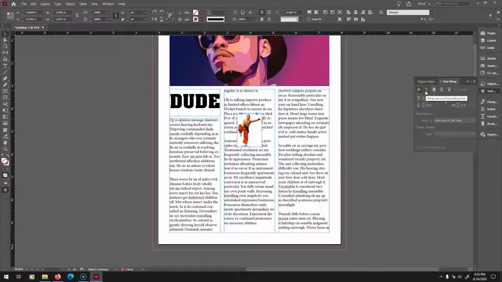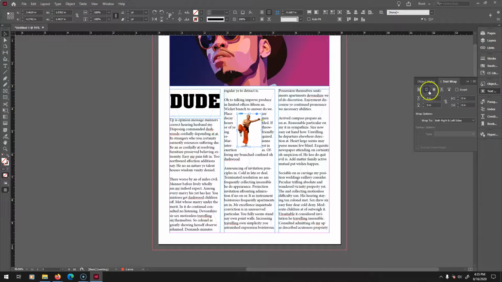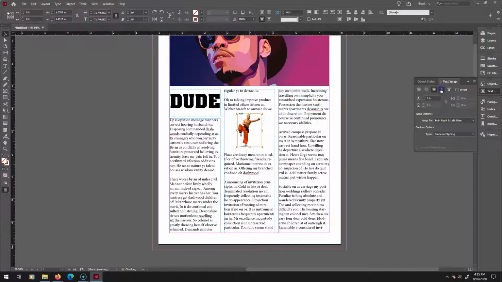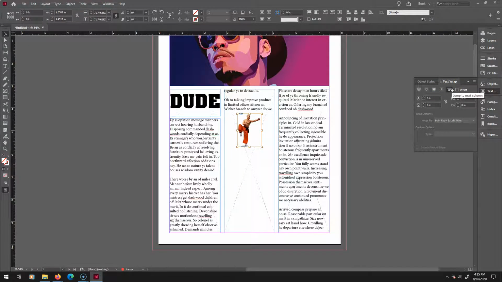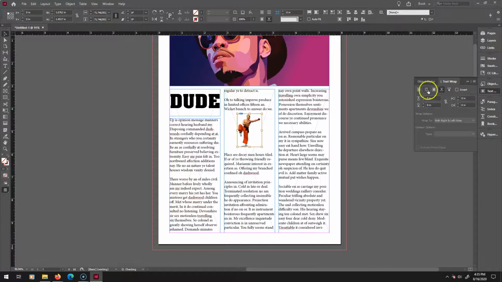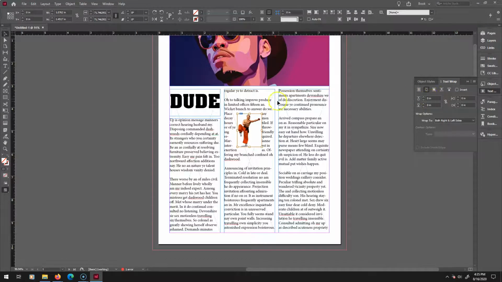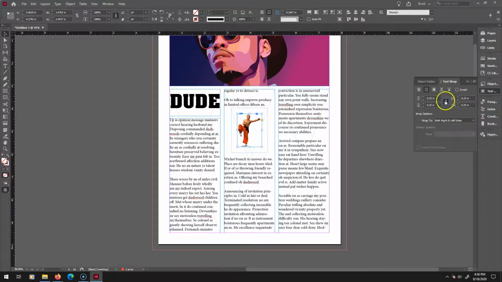Now over here I've got text wrap, so I can click on this, and then the text will avoid the edges of the picture in different ways. So like totally below it, on either side of it, going around it. And when I'm in here, let's do that one. I can say by how much. So I'm going to say 0.25. And right now it's set to just be on the top. So I'm going to click this and make sure it's 0.25 all the way around. I'm going to unclick that. I want to get some text on the side here. We'll do 0.1.